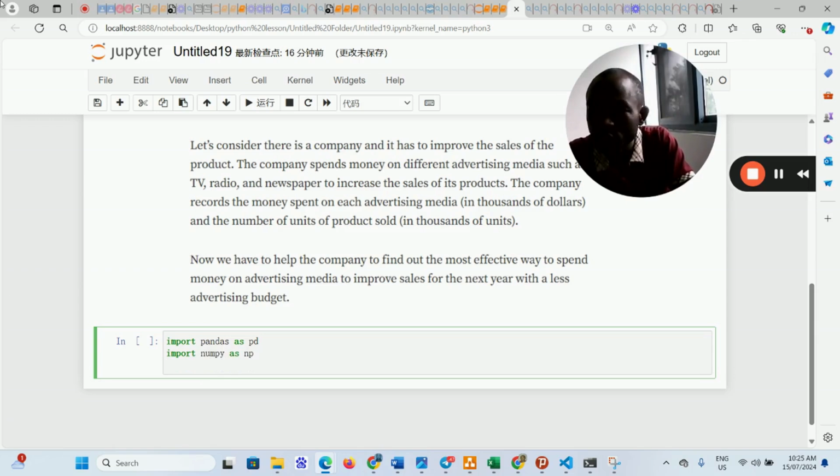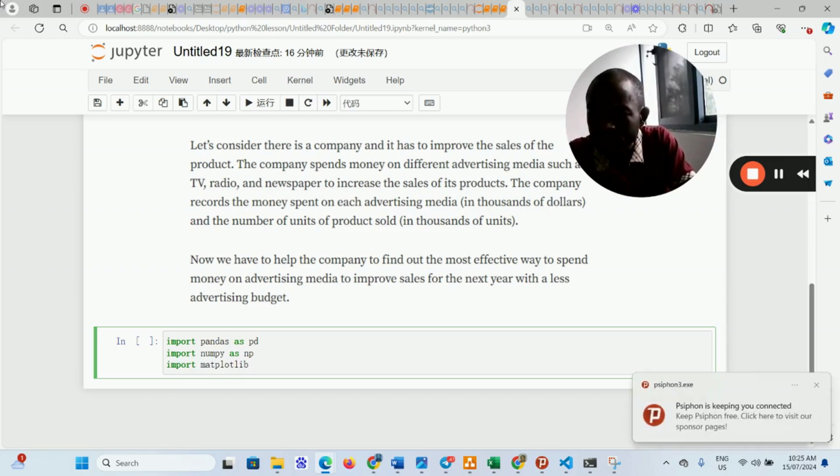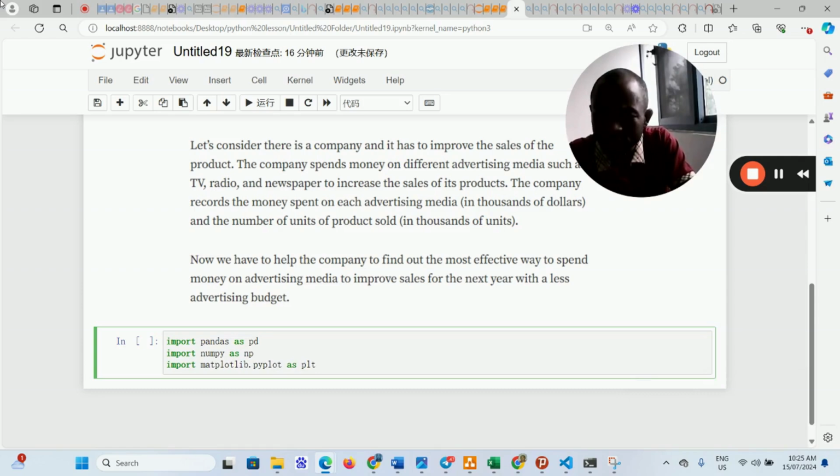We also need to import matplotlib dot pyplot as plt.